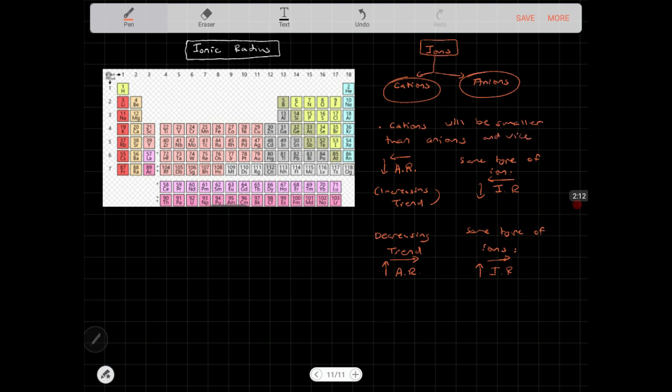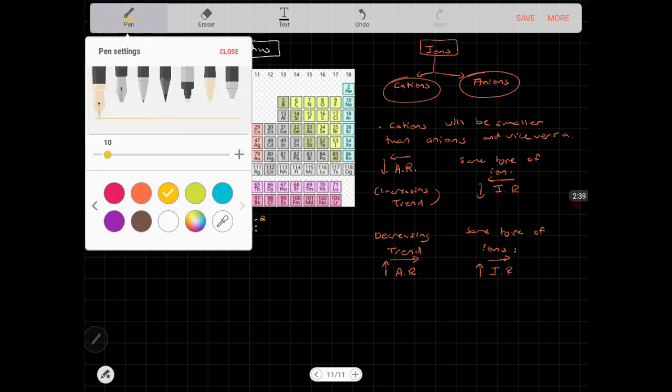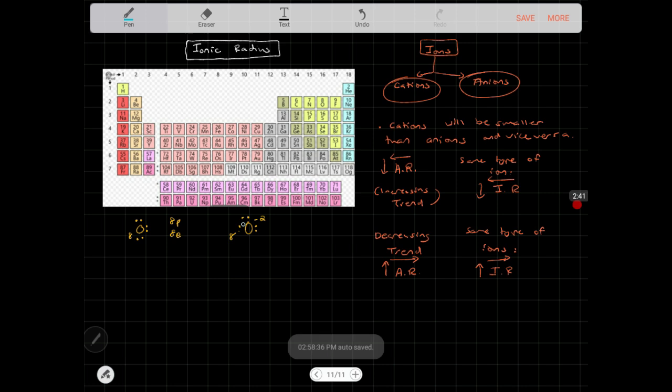And vice versa. The reason anions are always larger than cations is because within the same shell, if I compare oxide, right? So oxygen is 8 protons, 8 electrons, right? And there's going to be 6 valence electrons. The oxide anion, -2, is going to be a stable octet. So it's going to have to gain 2 electrons. So let's say that it gains these 2 electrons. Okay, so these are the 2 electrons that the oxide anion gains, right?